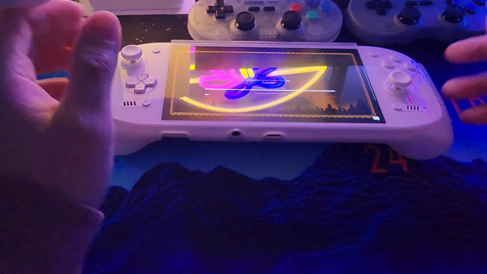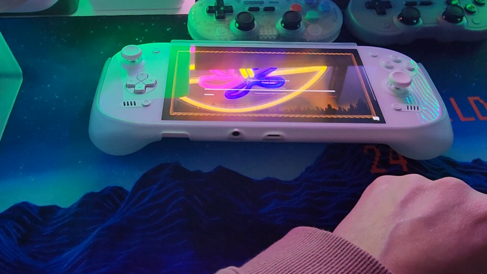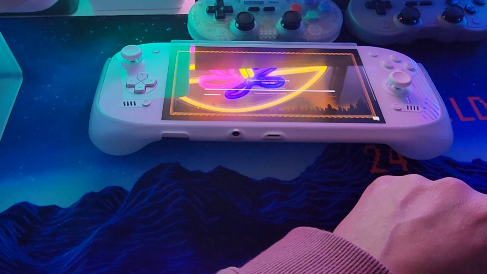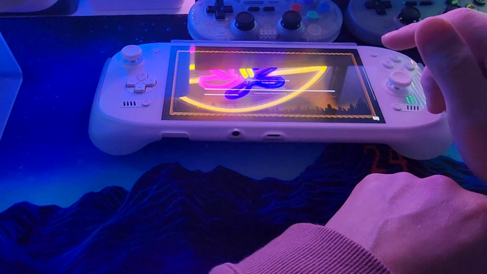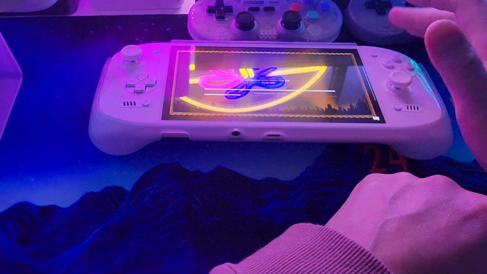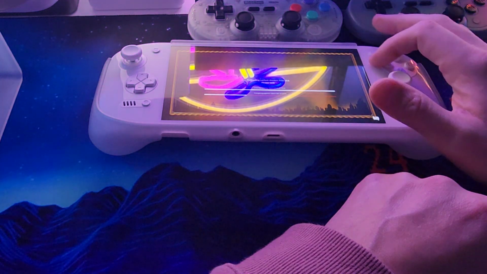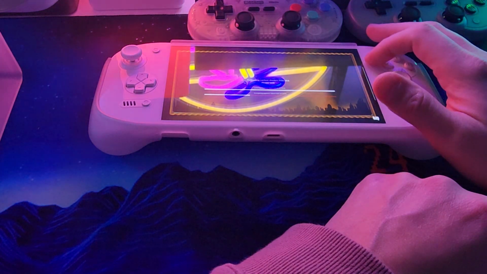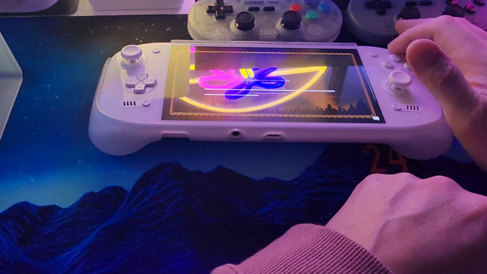I'll let that do its thing again. So yeah, I was pretty bummed out about the Retro Pocket Flip, finding out for other consumers that if you do order it, I think it's like May or June, the choice for the shipper is to either do a $25 add-on or 30%.